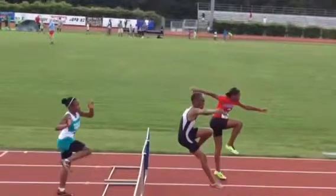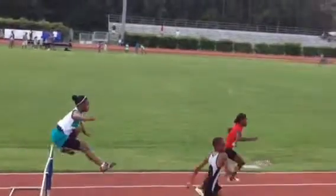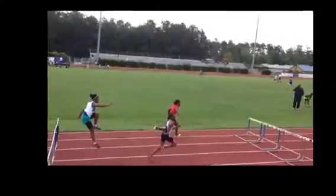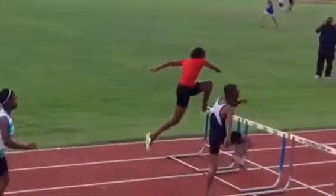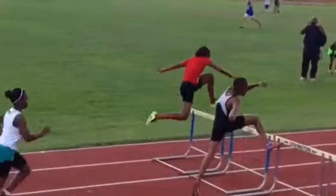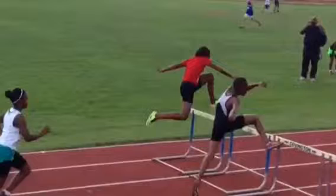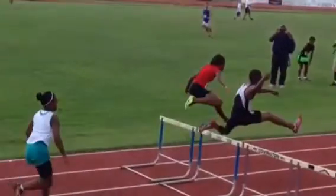She recovers, decent recovery, but her arms flaring is twisting her body, causing her to have to overcorrect to get to the next hurdle. 3 steps, but that causes her next to jam her up on this hurdle. And she's having to just jump it. So she's still getting a whole lot of displacement above that hurdle. So by her attacking the first hurdle real close, it's causing her to jam up on the next hurdle.